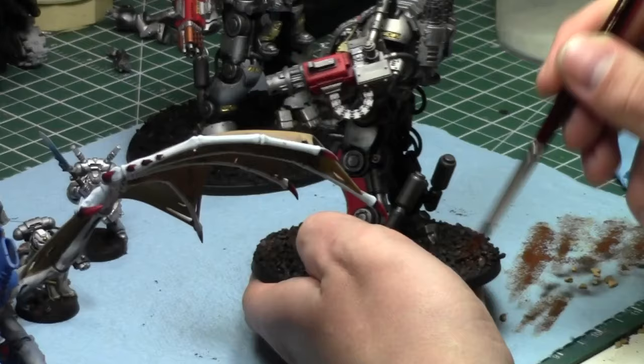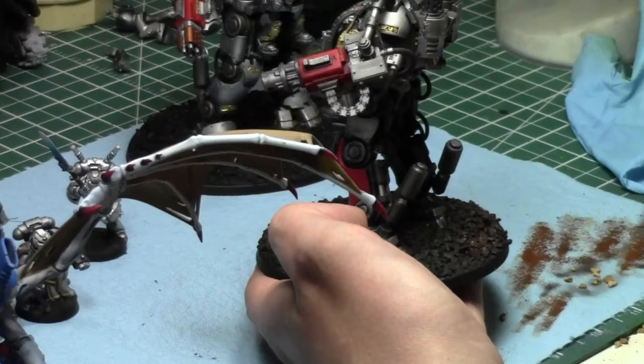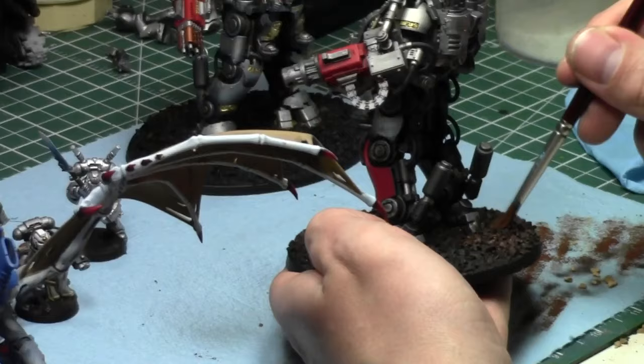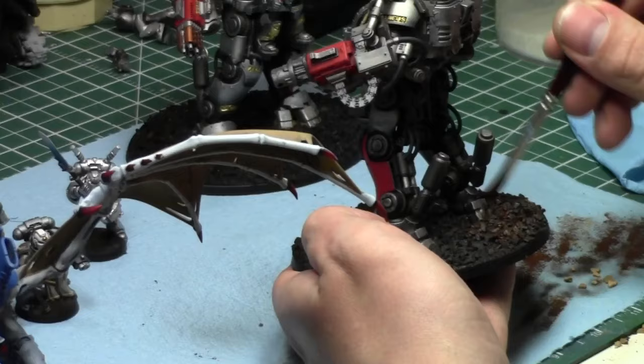Because I want to play Necrons. I still have that army and I've spent a lot of time painting them and getting them nice. And then the new Codex comes out and I really want to use them. So I'll probably do some battle reports in the meantime with just the standard detachment, a combined arms detachment. And then when I get the Tomb Blades painted up, I need some Tomb Blades and I need some Immortals. And then I can play the formations from the Codex.